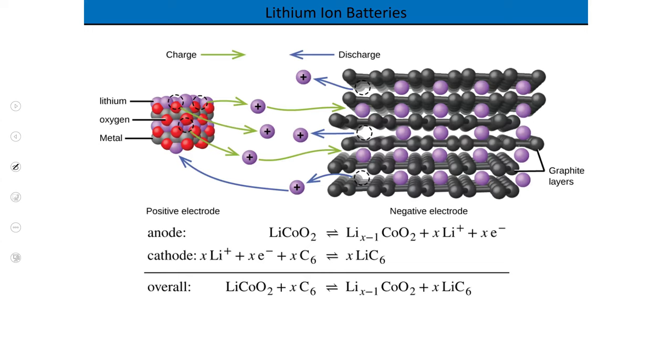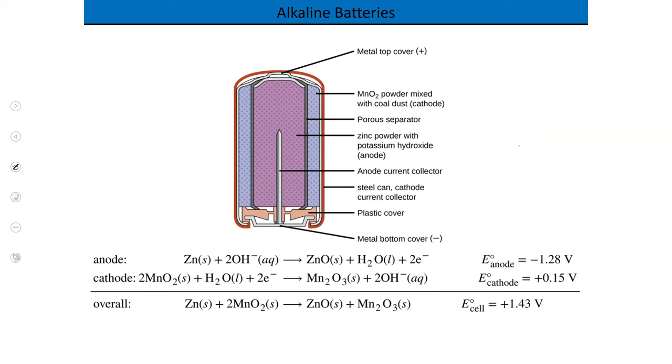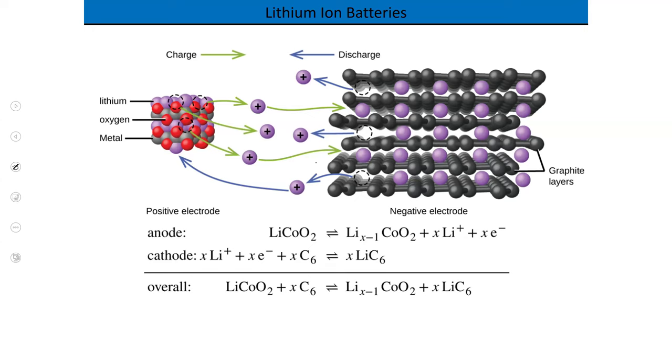Lithium ion batteries work a little bit differently in that the atoms that are part of the redox reaction actually wind up migrating through the salt bridge. In the traditional battery types, the atoms that were being oxidized and reduced stayed in place, and then you had tiny atoms moving back and forth between them through the salt bridge. In lithium ion batteries, the lithium ions themselves migrate from the anode to the cathode, and from the cathode to the anode when you discharge them. That makes them pretty easy to recharge, because they're such small atoms, they recharge so quickly.